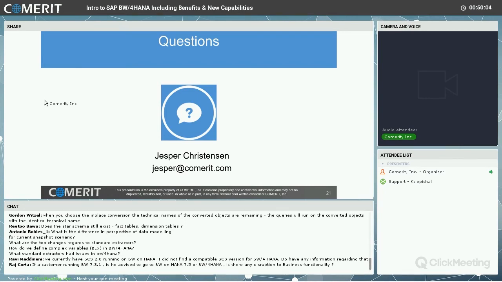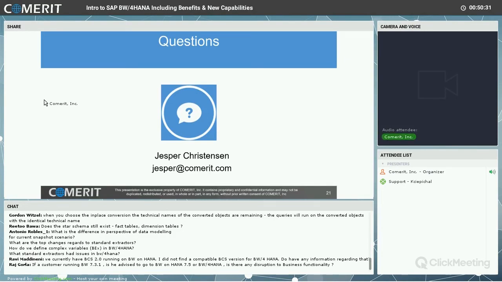And then a question, does the star schema still exist? So it doesn't really exist the way that you have it with InfoCubes today. With InfoCubes today, if you are not on BW powered by HANA, you have an extended star schema with dimension tables and SID tables linking out to the master data, etc. Already with BW powered by HANA, that has been simplified.